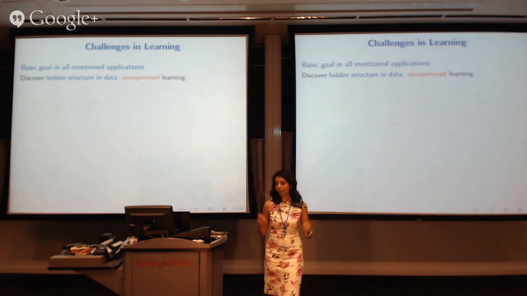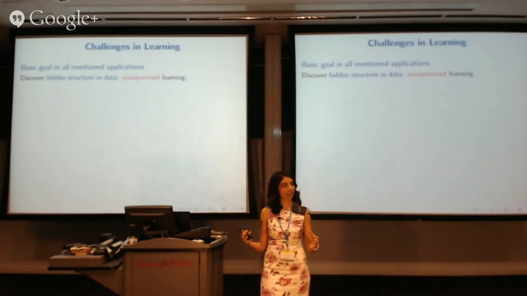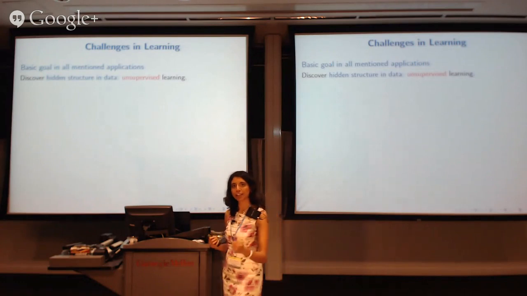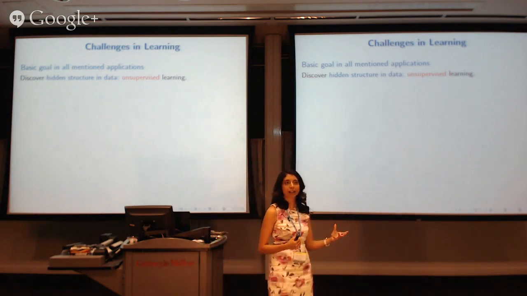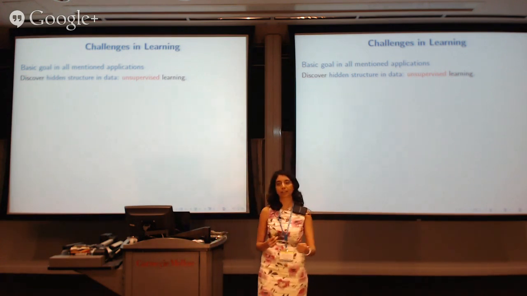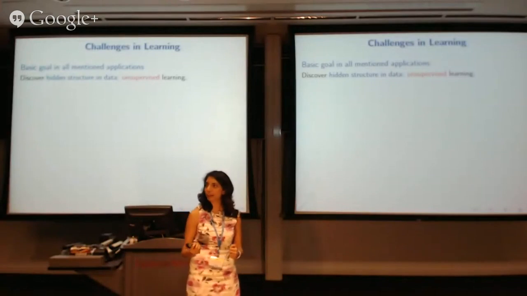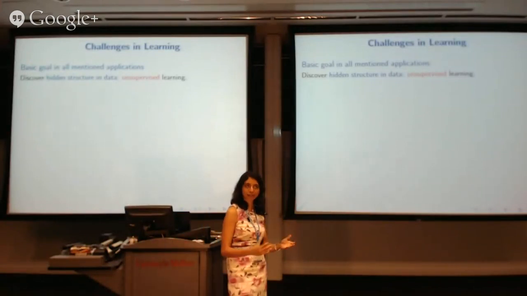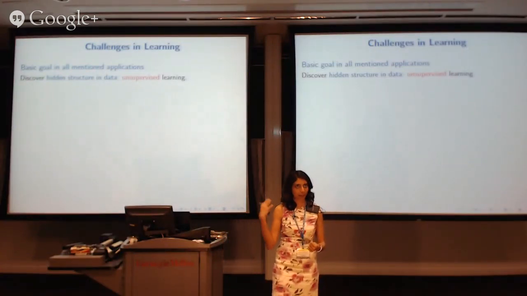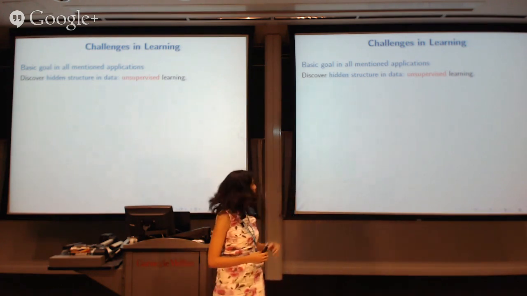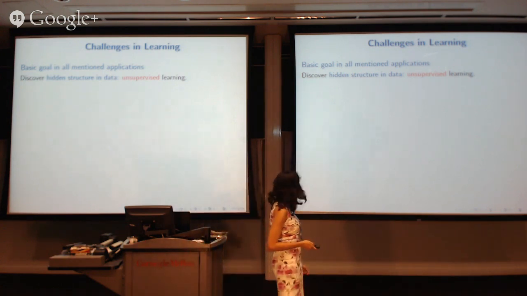So what are the challenges when we want to think about learning latent variable models? In all the tasks that I mentioned, the challenging aspect is that it's unsupervised learning. So mostly we do not have access to labels in these tasks. Right? In the basic clustering framework, it means that during training, I do not have access to what the clusters are, like which clusters these data points belong to. All I have is just the samples, and I'd like to learn about the model as well as infer about the different categories, which is the task of clustering the data.